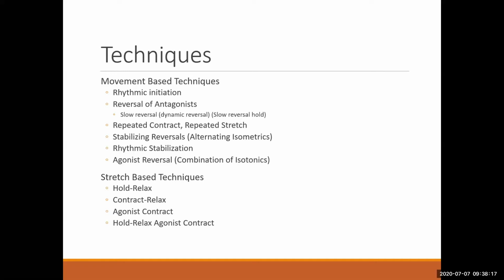Theoretically that actually is rhythmic stabilization, because if they're making small circles, they're still stabilizing that proximal joint component. Instead of using the tapping and manual feedback, they're using the isometric weight of that weight to do a similar motion. So they have to hold it through the circle. That's just like you pushing them through it. Ball on a wall is another example of almost rhythmic stabilization, because I have to stabilize the shoulder. Body blade technically is rhythmic stabilization. Actually, body blade would be closer to alternating isometrics now that I think about it, because you're only going in one direction.